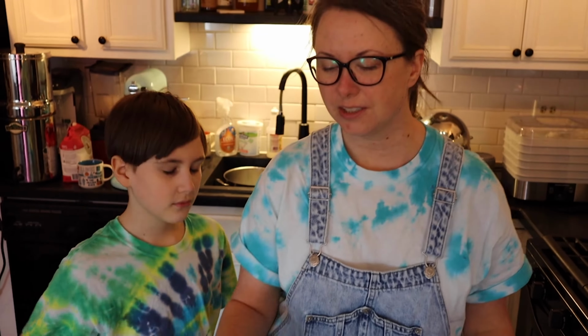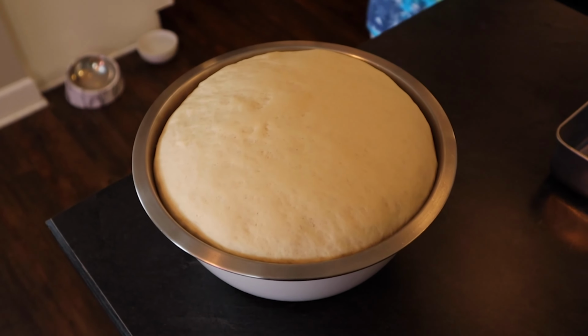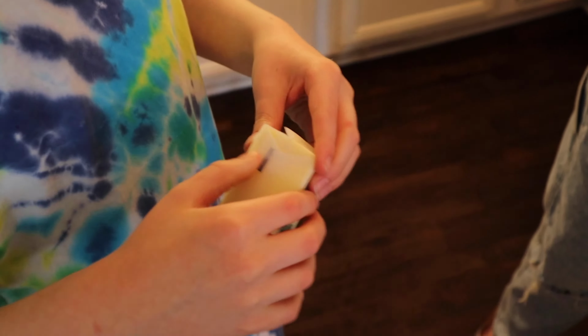Okay, so the dough has been rising. You can see it's gotten quite a bit larger. Let's reveal the dough. Oh, there it is. Okay, take that and peel it open a little bit and just butter the insides of these pans really, really good.